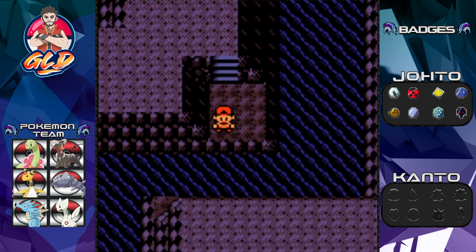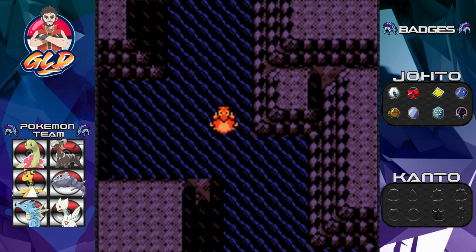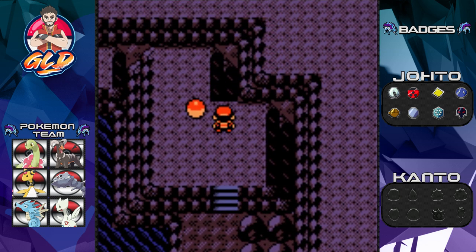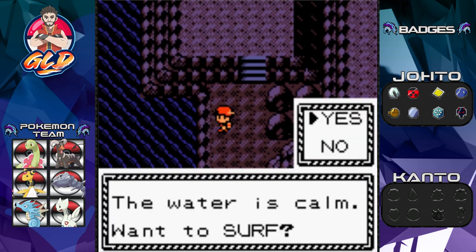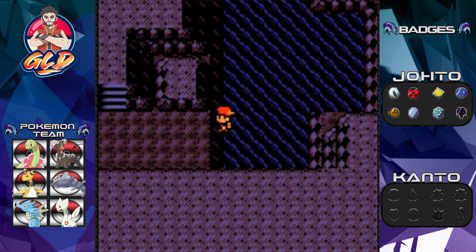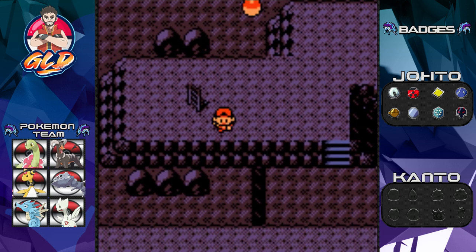I think that's pretty much it right there, guys. Could be wrong. No, actually, oh, look at that. We got another item right there. Okay, so see what we're going to get, and we got ourselves a Full Restore, which will become available to us in the Pokemon League, not right now, like in stores. And, well, it looks to me like we still got one more item right here.